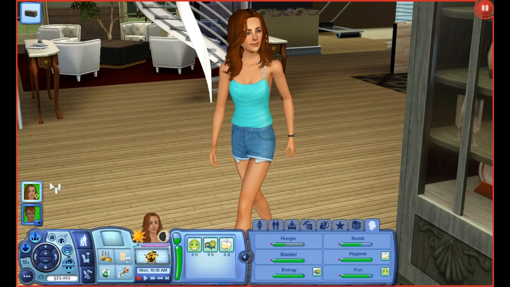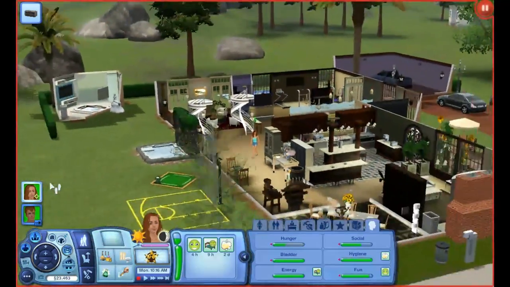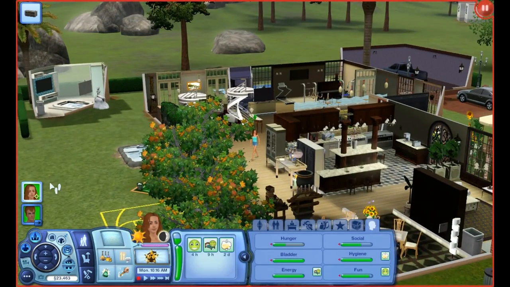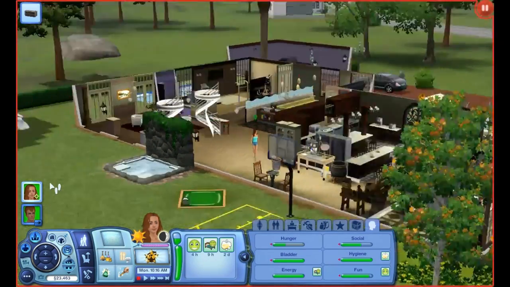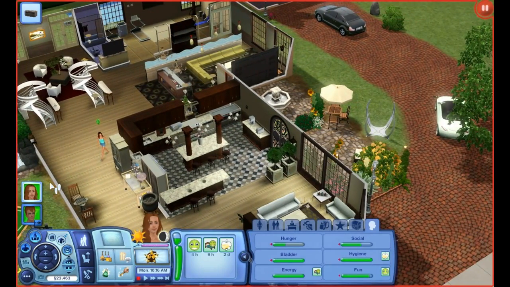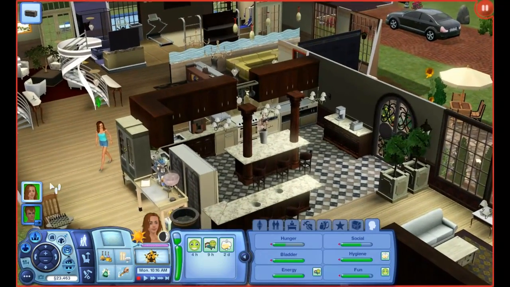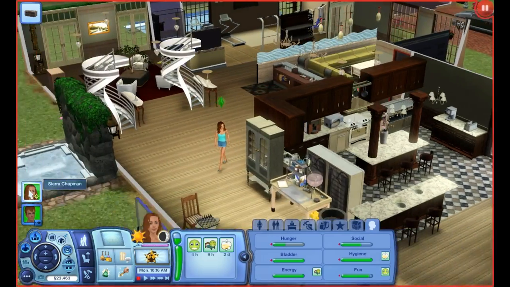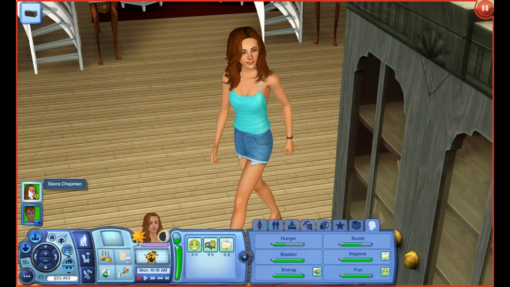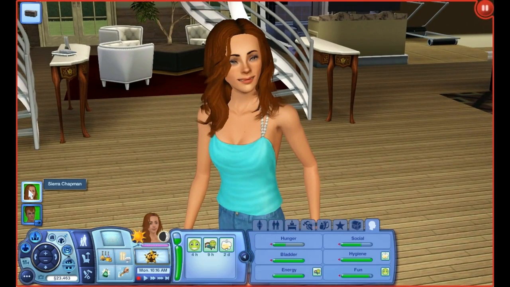Now, I made this family because I was doing my house review series, and I cannot remember just exactly who made this house. I want to say DeathBell87, but I'm not sure. So, anyway, whoever it was made this house, and so I created this family to do that review of it. And so here is where we live. We're in Moonlight Falls, and the family that I'm playing with are a married couple. Their last name is Chapman, and this sim here is Sierra. This is Sierra Chapman, and I think she turned out very pretty.